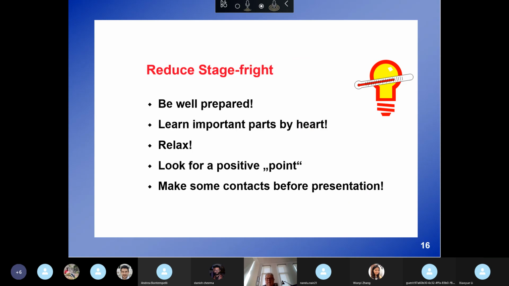And of course, the way to do it is just to prepare, right? How do you prepare? I said that many times to you. You have to rehearse. You have to rehearse and you have to learn. And you find out that after the second time you rehearse a presentation, it becomes almost automatic.